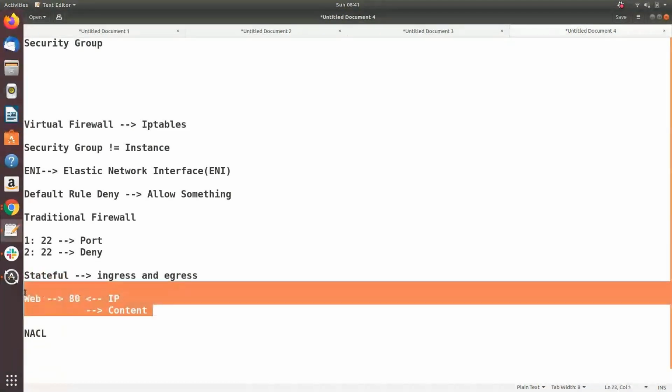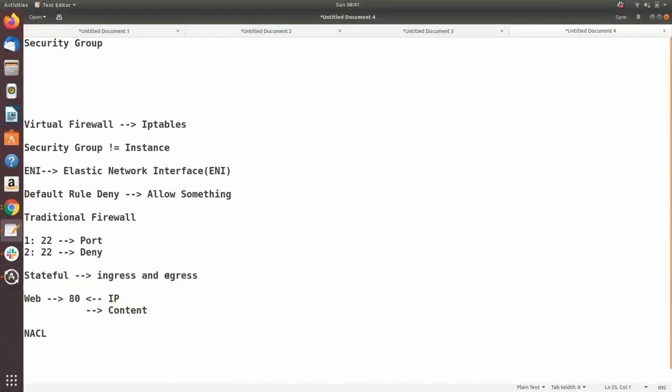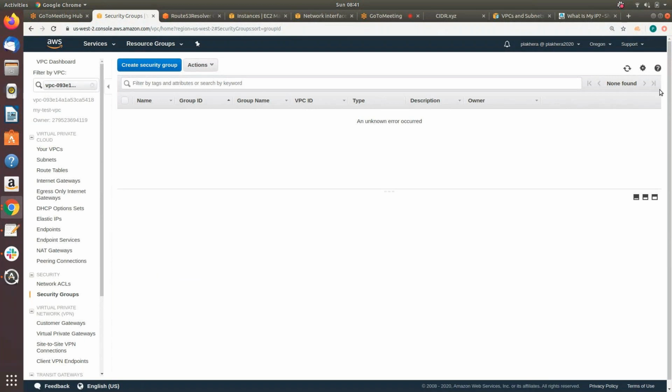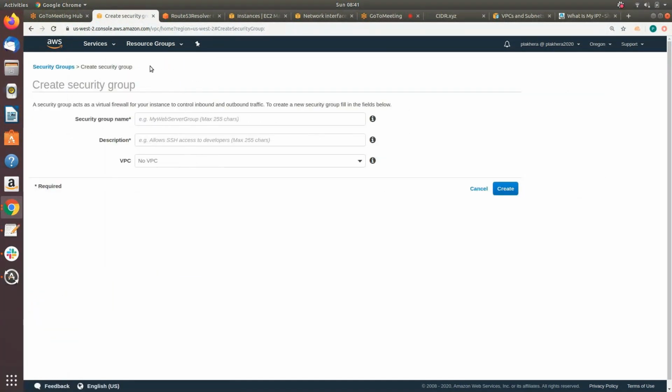So the security group nature is stateful. If we have an allow ingress rule, by default it will have the egress rule. It knows the state of our traffic. So if inbound traffic is allowed, then by default you are allowing the outbound traffic also. You don't need to mention a specific egress rule in your security group. By default, it allows the ephemeral ports, high range ports, for return traffic. Yes, so you can even customize that.